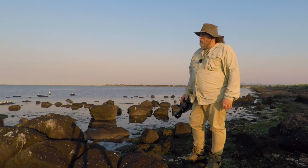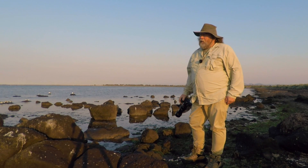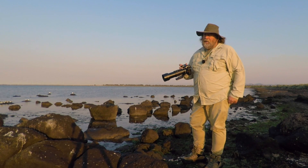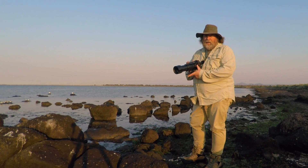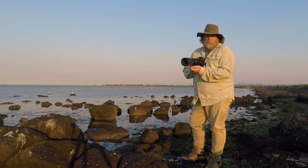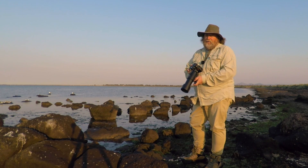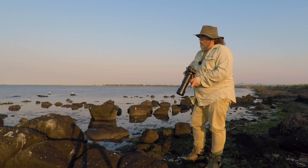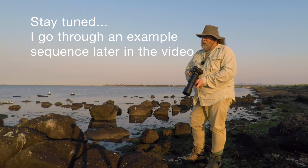One of the things I'm also interested in doing today is testing out the tracking focus with this new camera. It was one of the things that attracted me to the Micro Four Thirds system — the ability to use stabilisation in both the lens and the camera, and the focusing systems — to see if I can get better tracking of birds in flight than I could with a much larger lens and the slower, less-than-adequate tracking on the Pentax K1 and K3. So I'm going to be trying to shoot some birds in flight to see how well the camera maintains focus between shots.